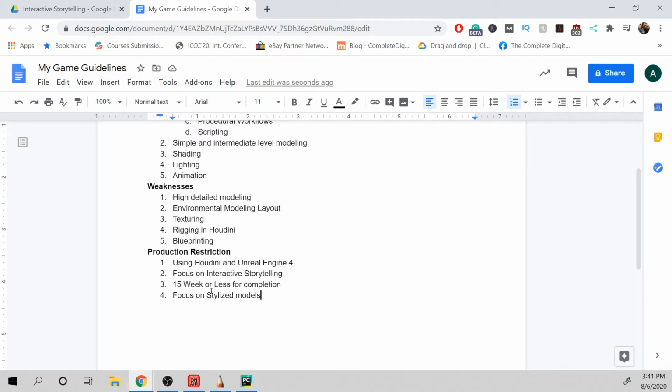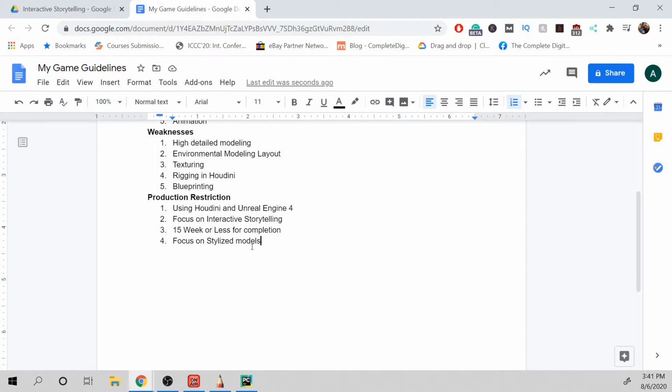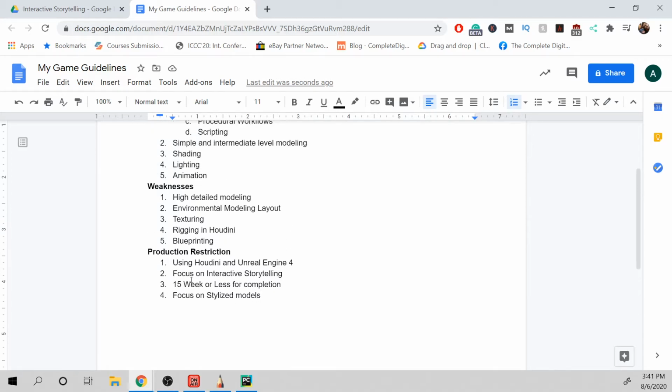So, you could spend a lot of time doing a stylized model, but I want to really focus on having an interesting design for the stylized models, but not really spending hours upon hours modeling everything, because I have a pretty tight timeline for everything that I want to do here. And if I spend too much time modeling, it's going to make me go over. So that is going to definitely be a production restriction that I am choosing.